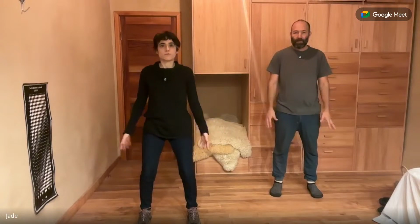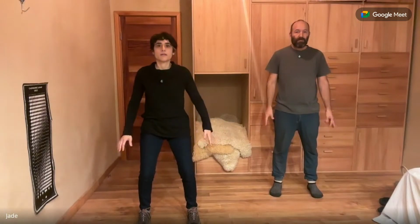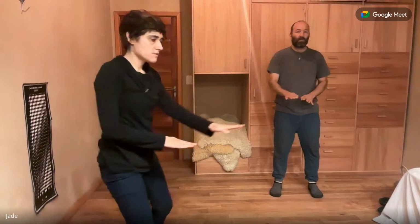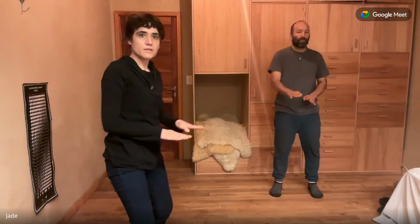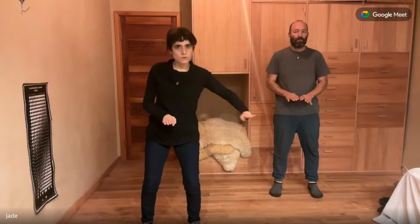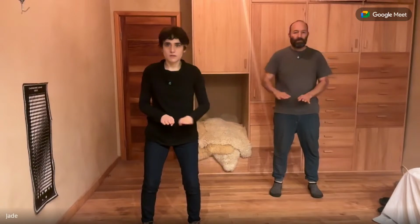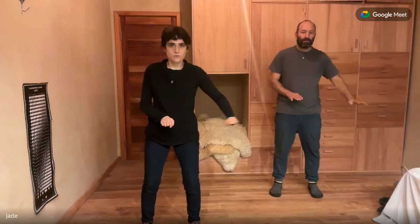So the last one is we shake, same thing, inhale. Now we're gonna bring from the back to the front, like this one. Then we move the hands alternating like this, total 3 times with each hand. Now we do 3, one side, the other side, like this.